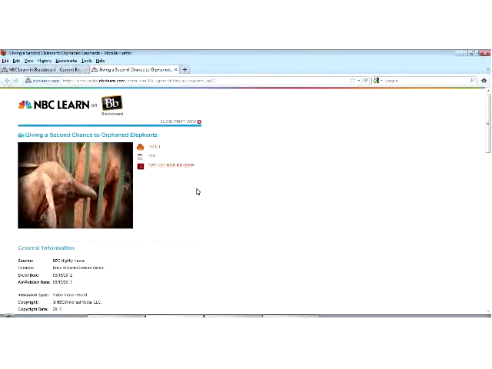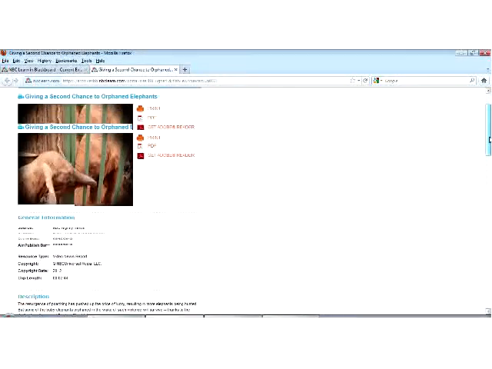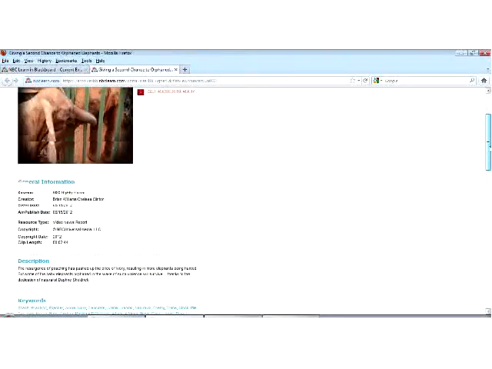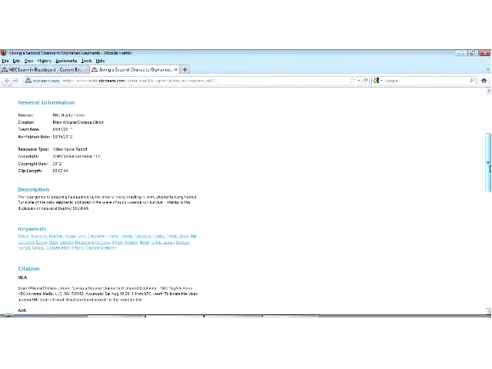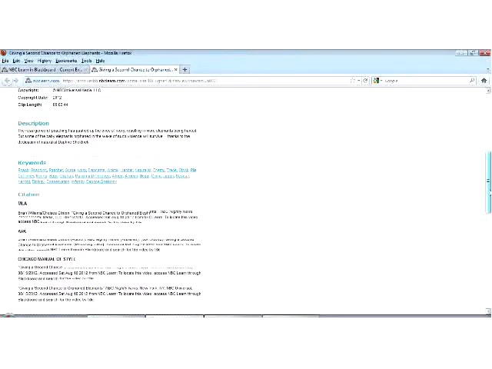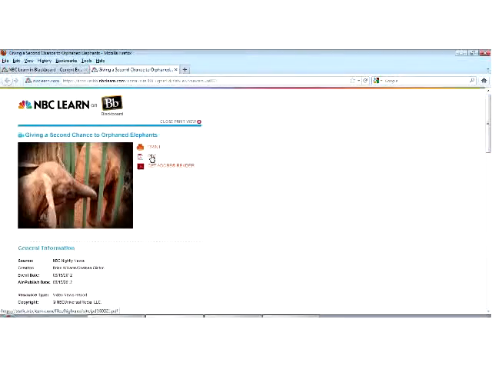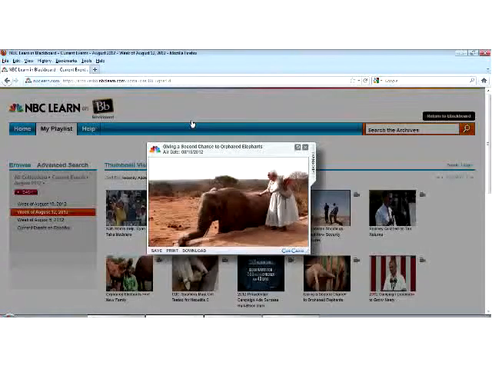Next to Save, you'll see a button labeled Print. Print will open up a new window, which will give you a printer-friendly view of all of the information about that resource, including the information on the back of the cue card, the description and keywords, the citations, as well as a full transcript of that resource. And that can either be printed or exported offline digitally as a PDF file. So it's really easy to access all that information and share it.